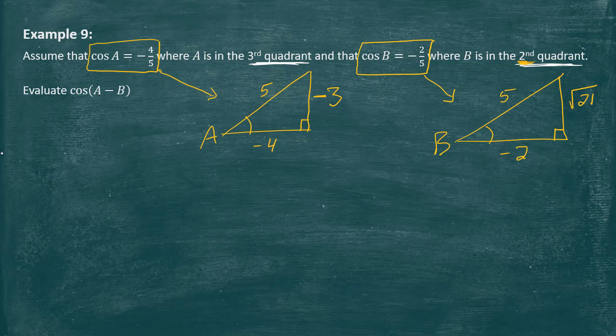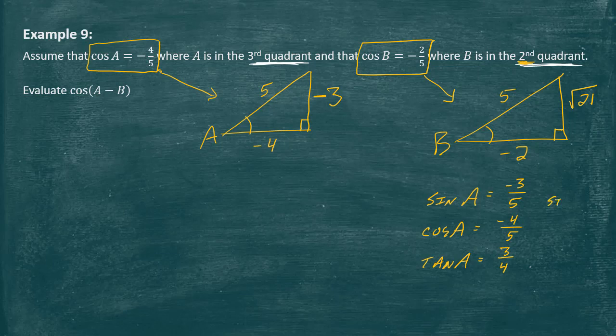So now we'll think about what I need for my formula. Off to the side, let's list out the things I might need to know. Sine of A is not too tough to do. That's just -3/5 from SOHCAHTOA. Cosine of A they already gave to me, and in this case it would be -4/5. And then, I don't technically need it for this one, but just to show how I can do all 3 original ones, and if I needed the other ones, I would flip it, but all the formulas only use these 3. My tangent in this case would be -3 over -4 for a positive 3/4.